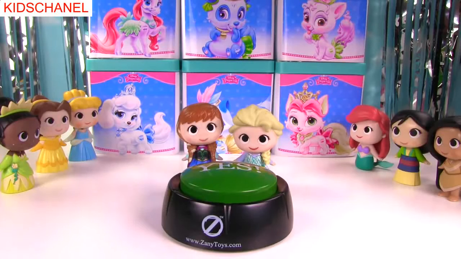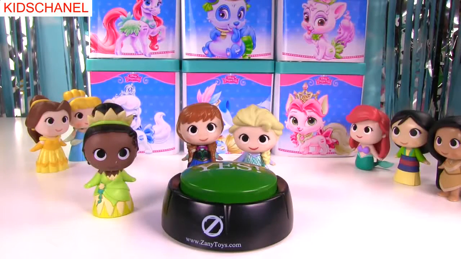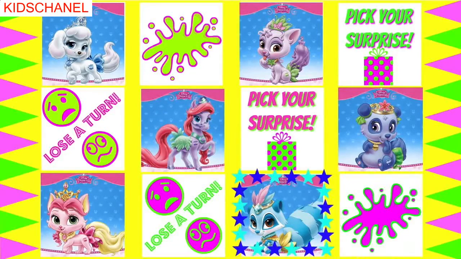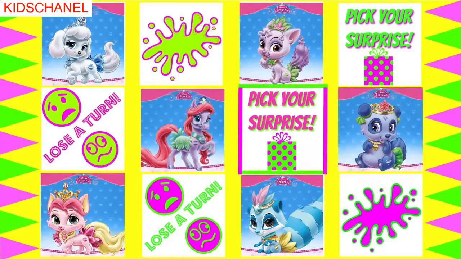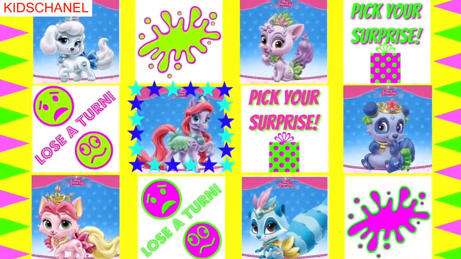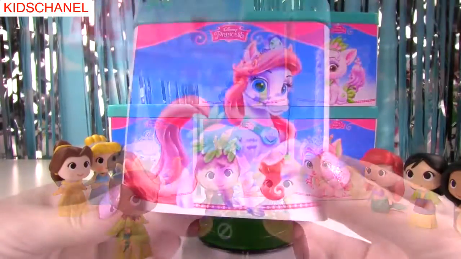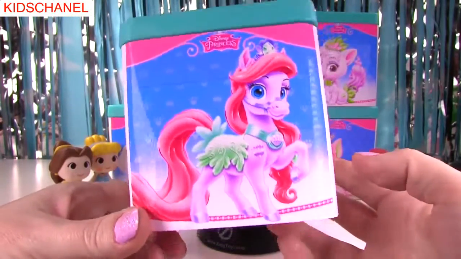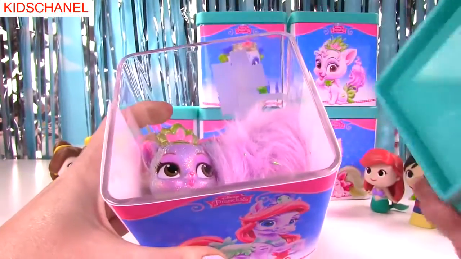Okay, Tiana, you're our first contestant. Ooh, this is gonna be exciting. Okay, start the board. And stop. Great job, Tiana! You landed on the seashell blind box. Miss Hands, what toys are inside? Let's find out, guys. So this is Ariel's horse, Seashell, looking super cute. And what's inside the toy surprise box?